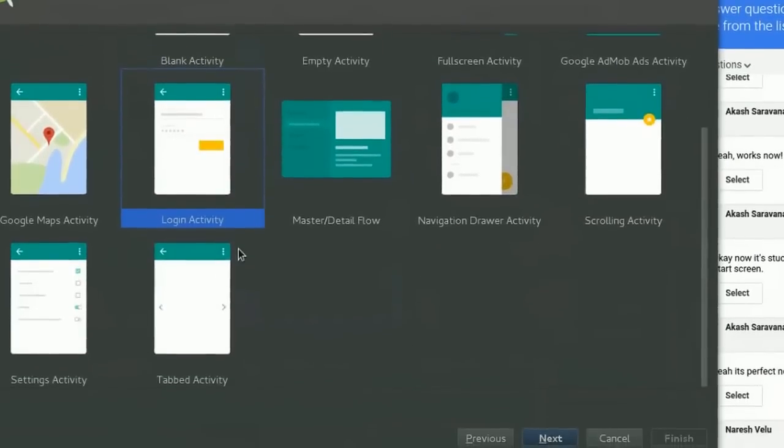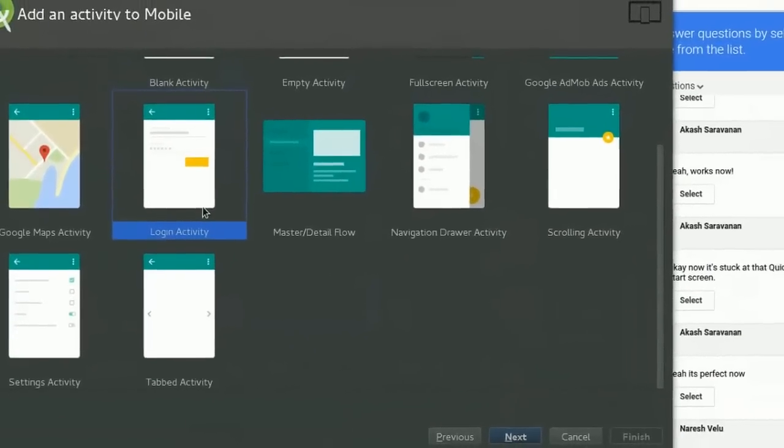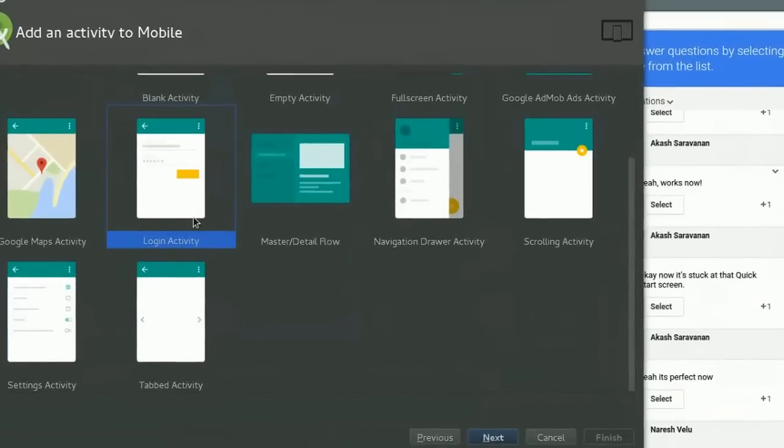But what I am going to teach you now is how to make it old school, because this login activity is, let's say, production level code. You can directly publish it on the market. It has a lot of extra code, like autofill for your email. It will access your contacts to find out whatever names you're typing, etc. So this has a lot of inbuilt checks. It is perfect code. I'm going to teach you how to make normal code.